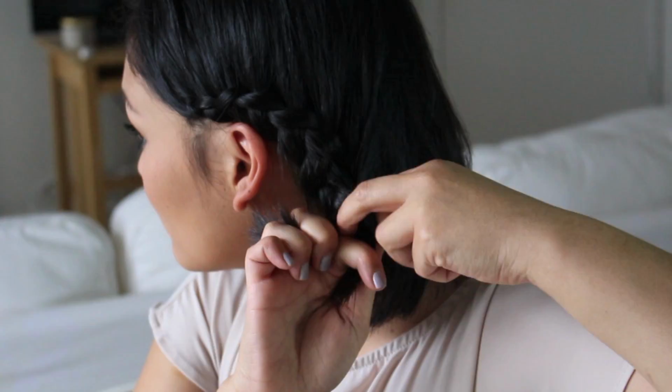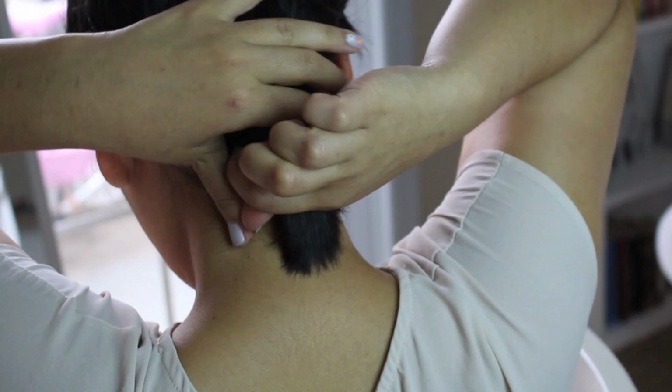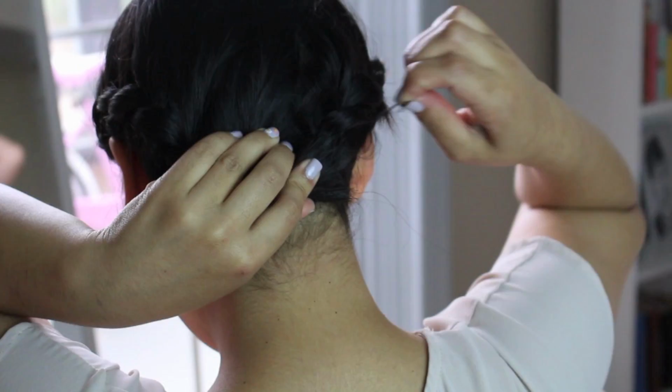So we're just gonna braid it as far back as we can go and then secure it with a little elastic and do the same to the next side. And as you can tell, this hair in the middle is still a little too short to braid, so now all I'm going to do is just twist that all up and then secure it with a few bobby pins.